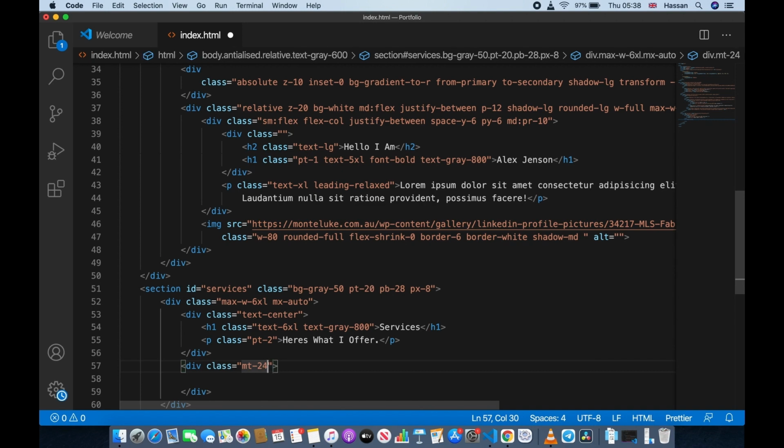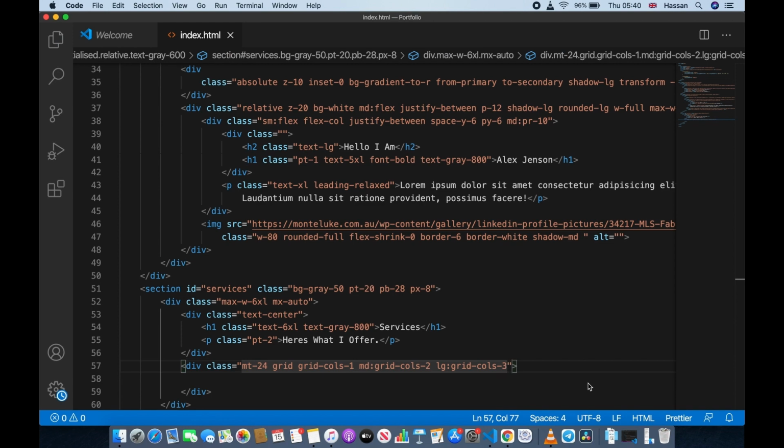And we're going to use the grid class, with one column, so grid-cols-1. For medium devices, we're going to have 2 columns, so grid-cols-2, and for large devices, we're going to have 3 columns.